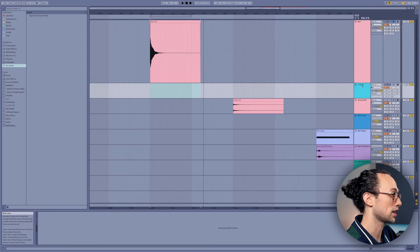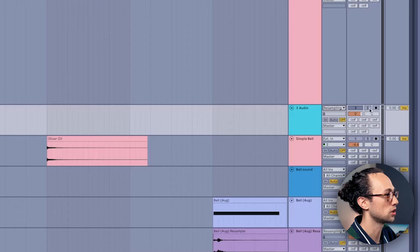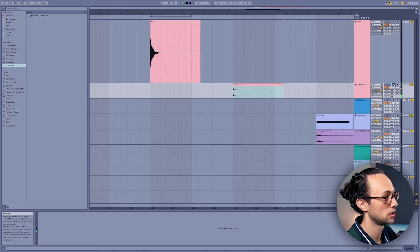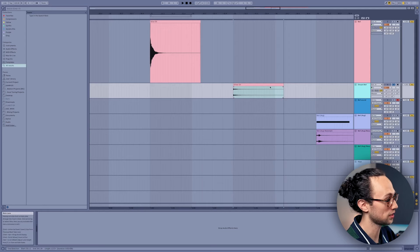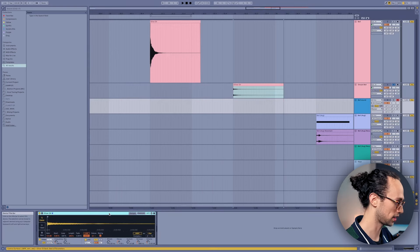Now to complete the resampling cycle, all I really need to do is open up a new track. If you're in Ableton, you can just set the input to resampling and record in your new sound by arming that track and recording. And there's our new sound — I wrote 'Oliver Oil,' so I guess that's the name of the instrument. Now what you do is create an empty MIDI track and drag this audio into it to make a new sampler with that sound.